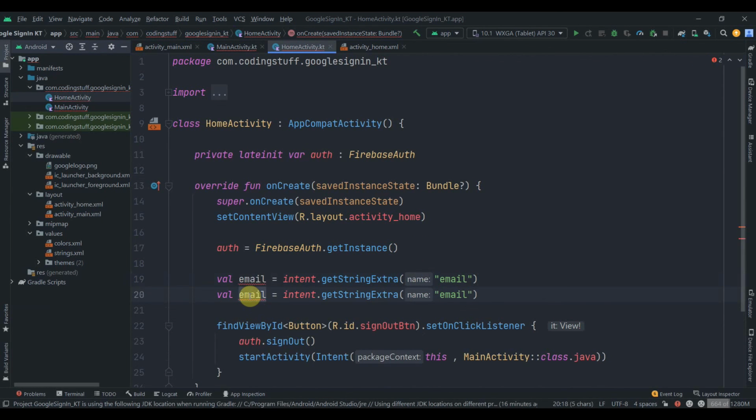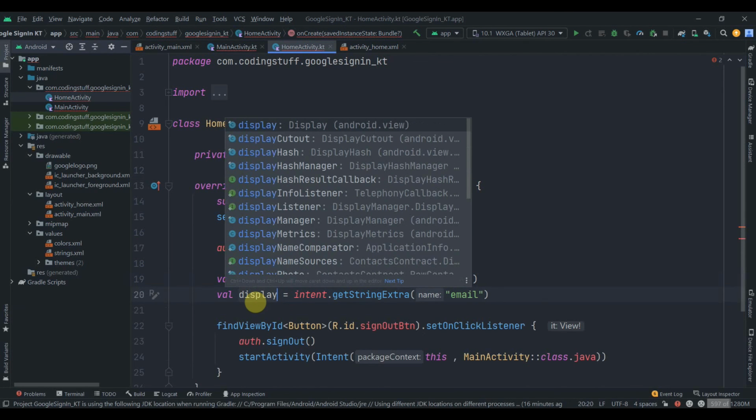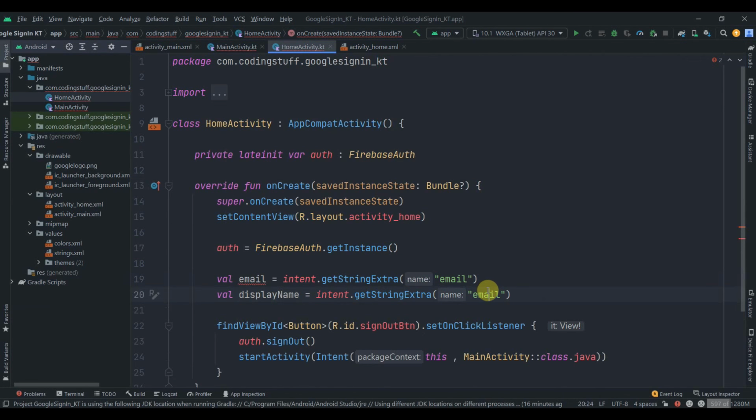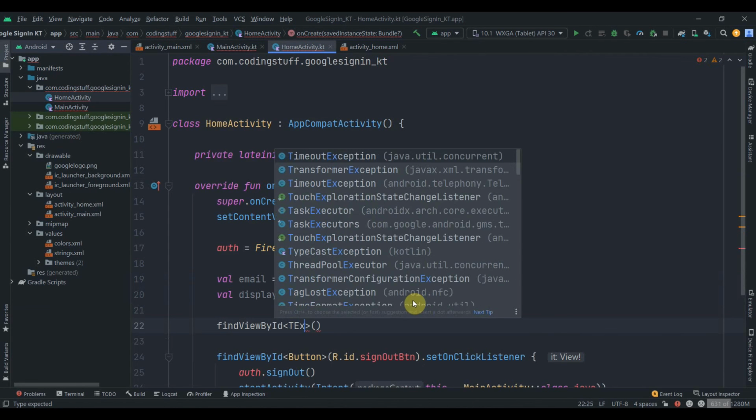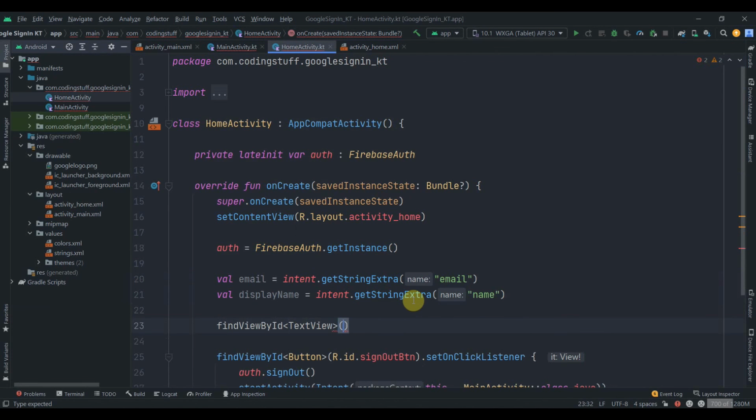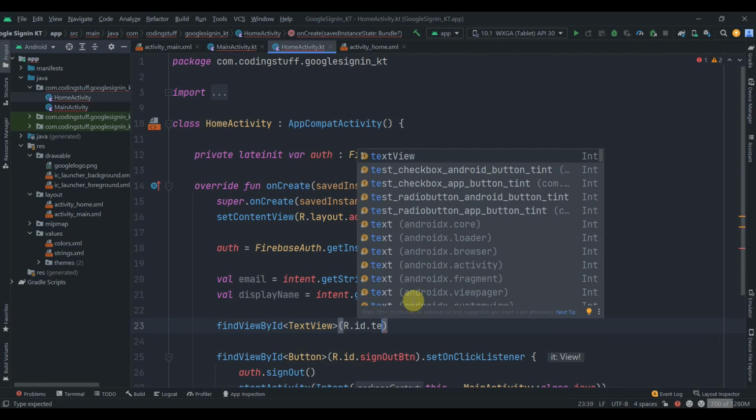Similarly for the display name, we'll have the name, and then we will find the id of the text view. So findViewById, TextView, R.id.I guess it is textView.